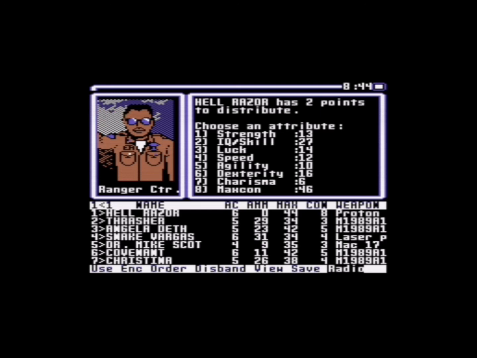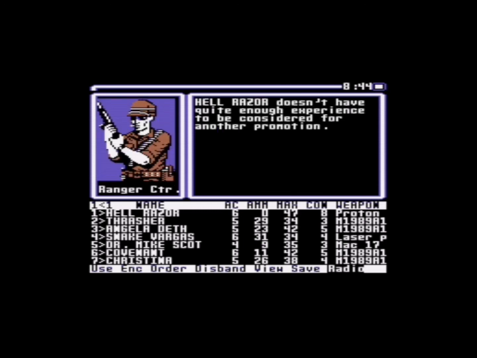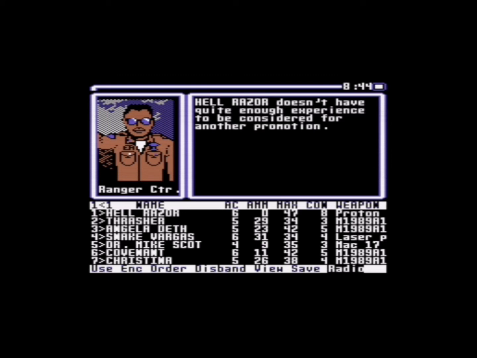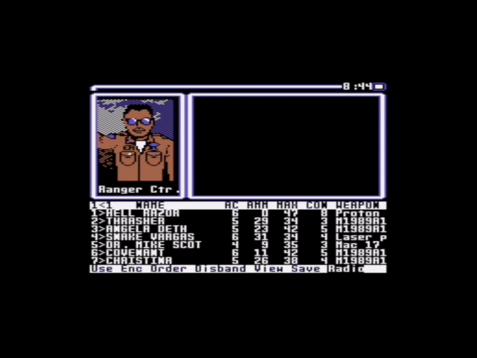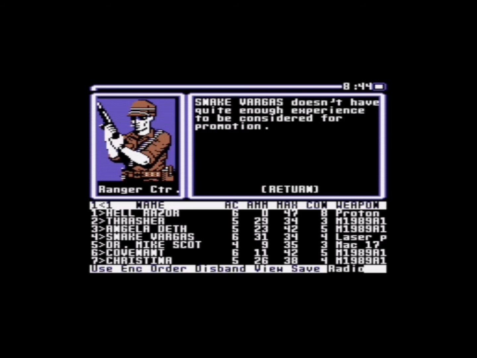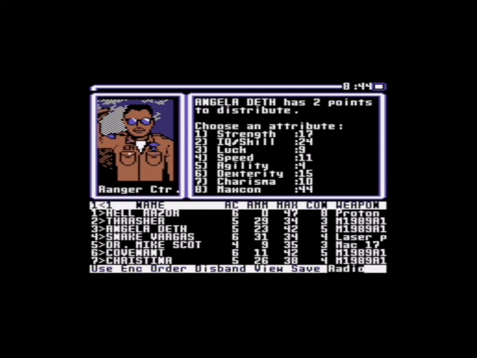IQ's 27. I'm thinking I should put 1 for luck and 1 for MaxCon. 21, so we'll just drop 2 points in his intelligence. Angela. Okay, Snake. Angela. She could use 2 more points in intelligence. Then again, maybe she's already passed the threshold.